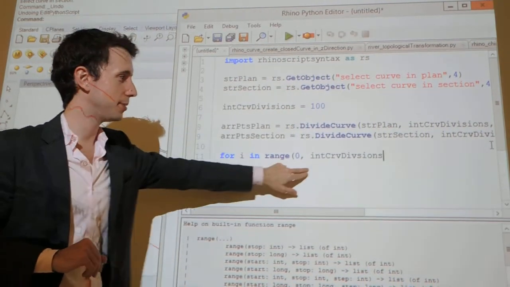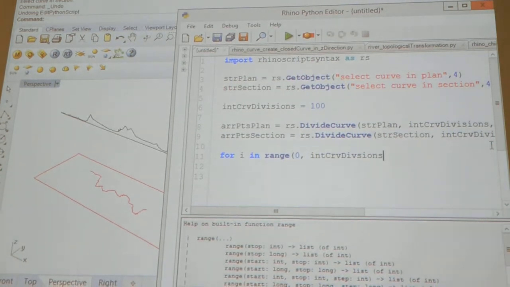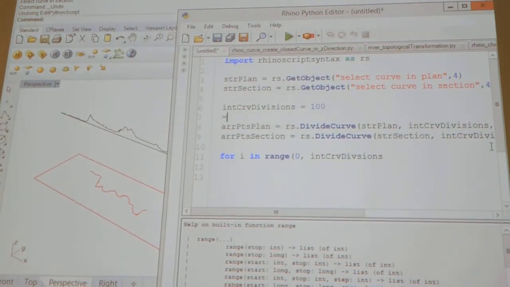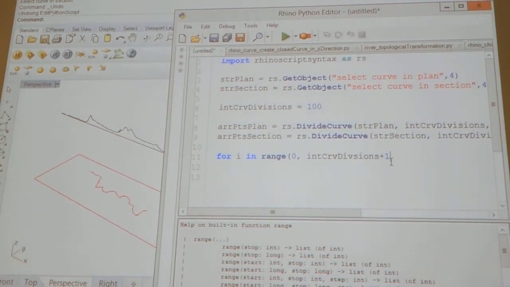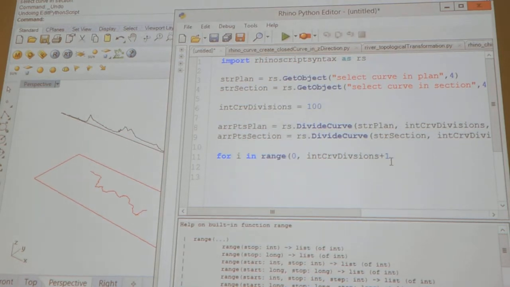So we actually need to add 1 to the length of this. So this gives us the total number of points. As a habit, let's put in our step size of 1. So each time the loop runs, it will increment up by 1.